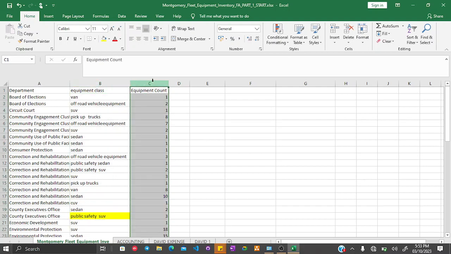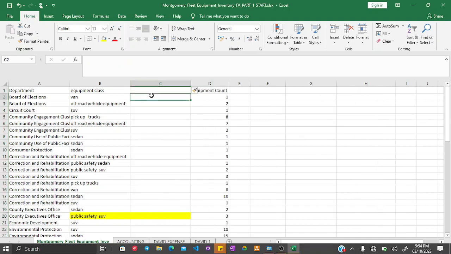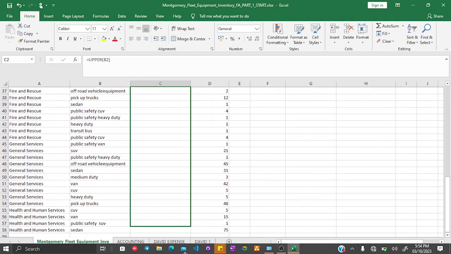You can create a new column here and use the formula upper or lower. So let's start with the upper. Let's change all of this to uppercase. So we do upper, then in bracket what you want to change into upper. We'll click on B2 and press enter, then you run your formula down.